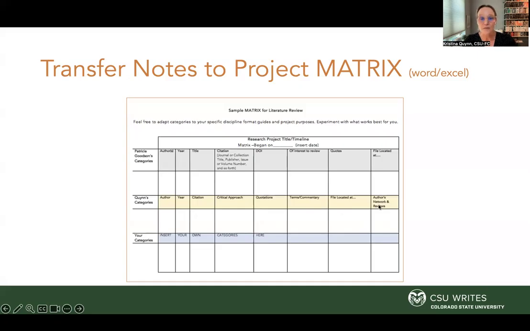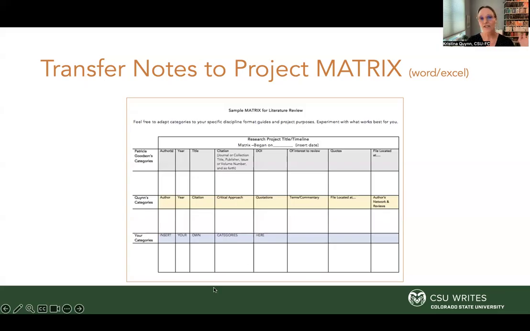Notice that this is a place for me to build into my literature review, forward thinking: who do I want to be in contact with? Where are they located? Where are they going to be? What conferences are we going to be attending? Can I put some notes in there on what it is that they've done so then I can connect with them? It's a really smart way to think about what are they saying, what's your work, what are you saying, and then how is it that you're going to be connecting? You can use a matrix for that.